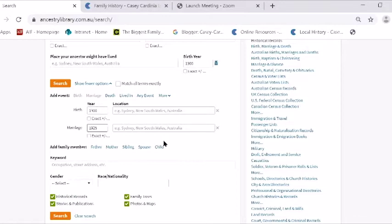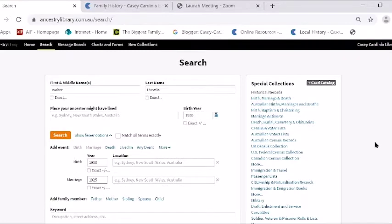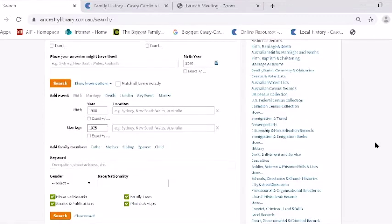The Victorian births, deaths and marriages is very unforgiving — one mistake and you get no results at all. Ancestry is a lot more forgiving. If you spell a name wrong, they give you alternatives. So if you spell Francis with a Y or an S, they will give you alternatives. Some databases like the Victorian BDM give you no chances whatsoever. So it's worth fiddling around with the search screen page. If you don't get results the first time, add or take out a birth year, add the mother's maiden name or place, and just try a few combinations of father's first and last name — just try some various combinations and sometimes you just get a hit.